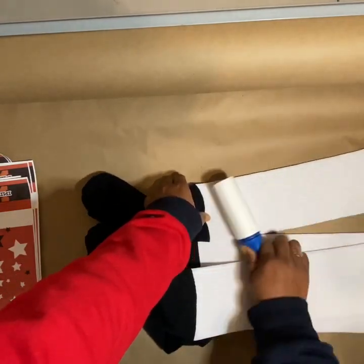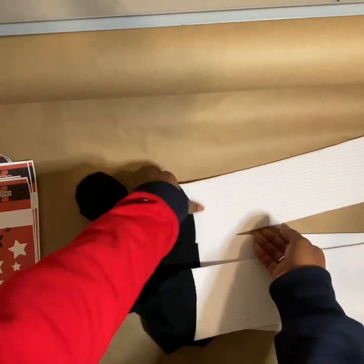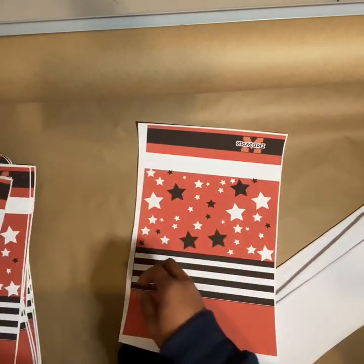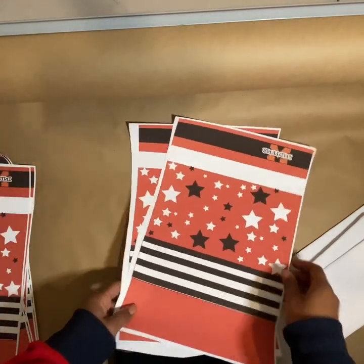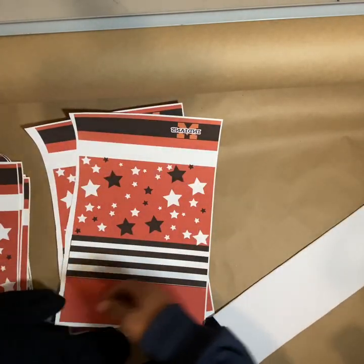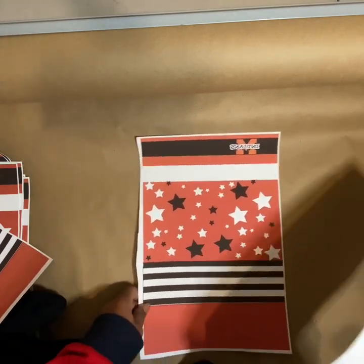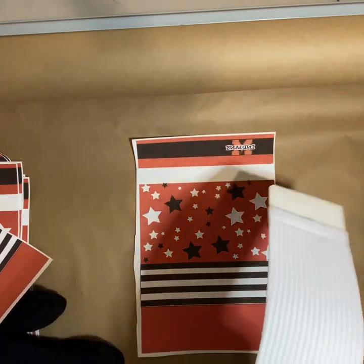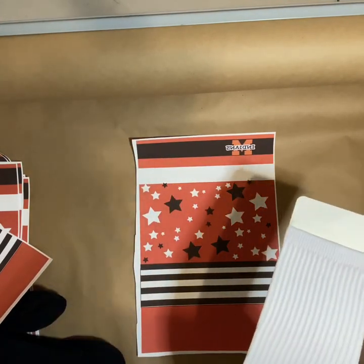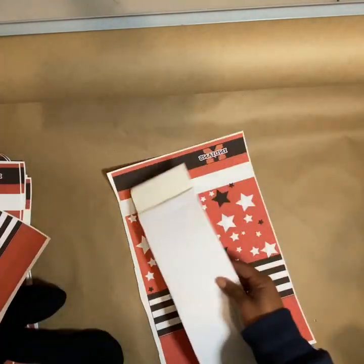My design came from SVGonDemand.com — we have a huge bundle of over 17 different colors for this design that you can go in and add your own logo to. I do mine a little bit different than some other people do their socks. These templates are based on the way I do my fold method. I don't have to do the roll method because I fold it into the sock, so instead of laying two socks here and pressing, I'm only going to use this paper for one sock front and back.